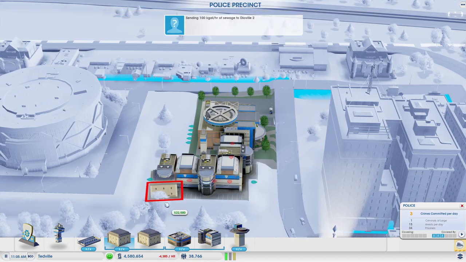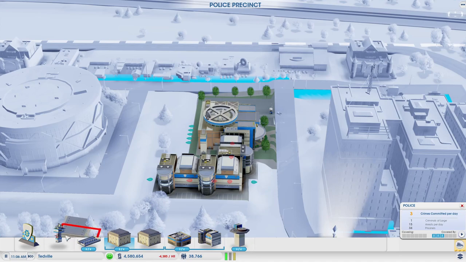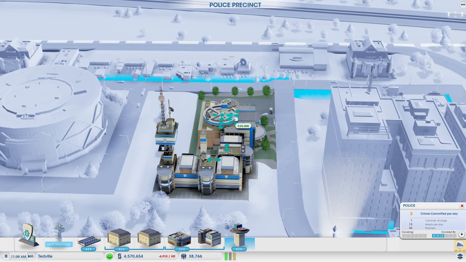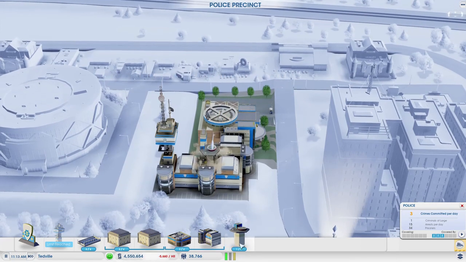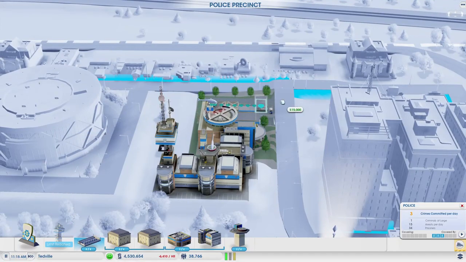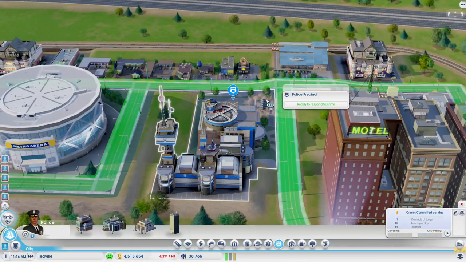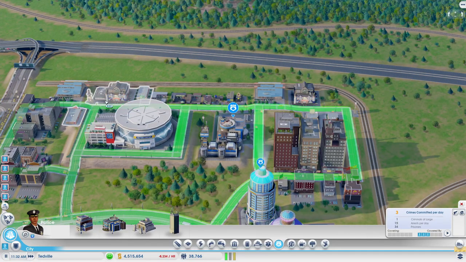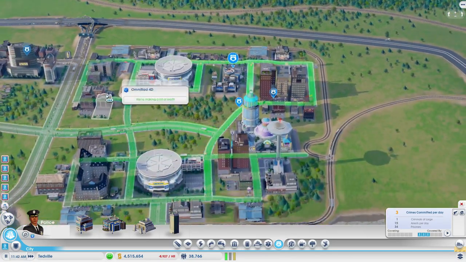We'll wait until that gets closer to full. Let's put the dispatch tower on this bad boy. And we will go ahead and get a couple of helicopters too. Let's see, we could put one there. We'll start with two. One there. And let's add a small fleet of cop cars as well. We'll see if that helps out with crime over here.